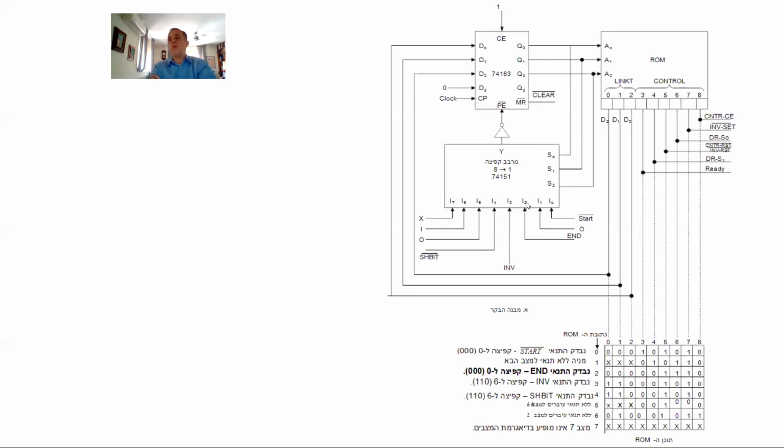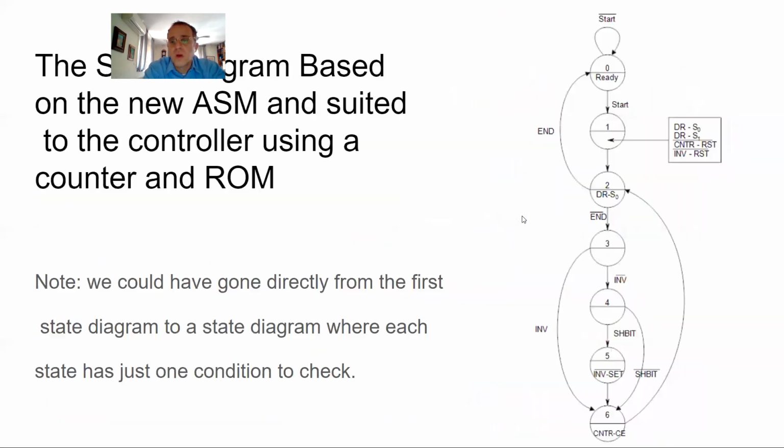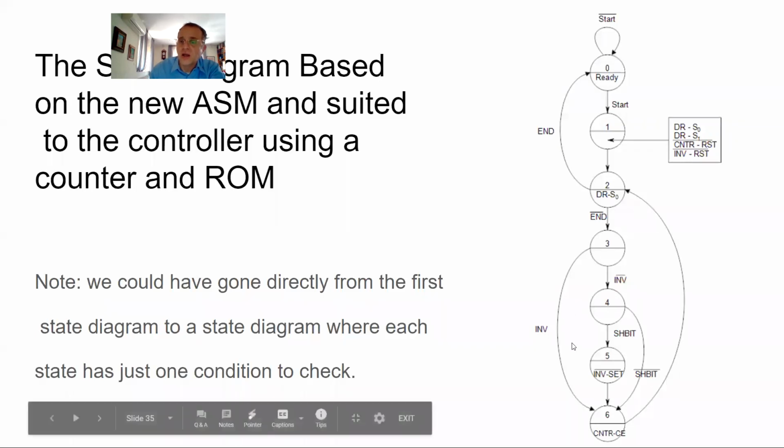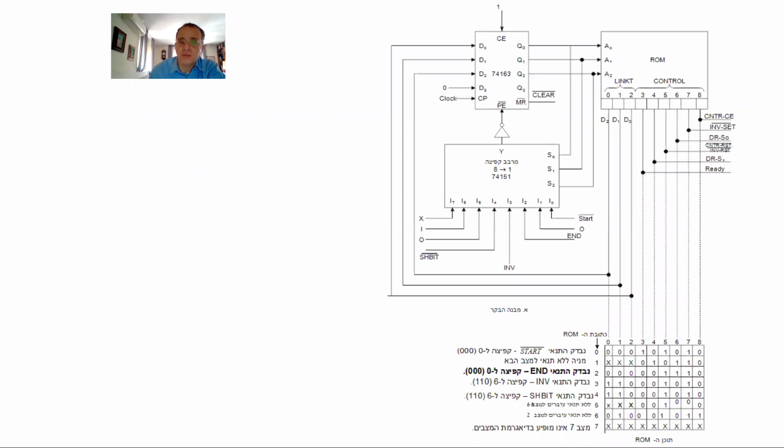And we see now why we want it to be binary. We only want one condition to tell us what to do because it's going to be connected to this line. And that's what we have. Each arc here has exactly one condition on it. That's perfect. Isn't that amazing?